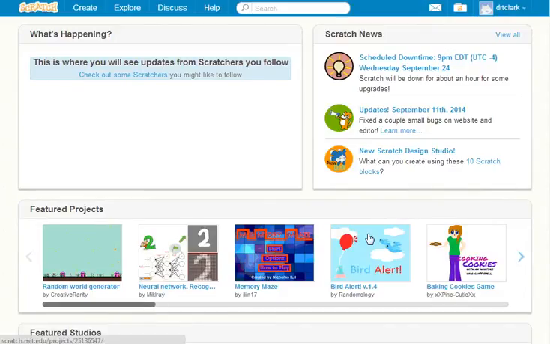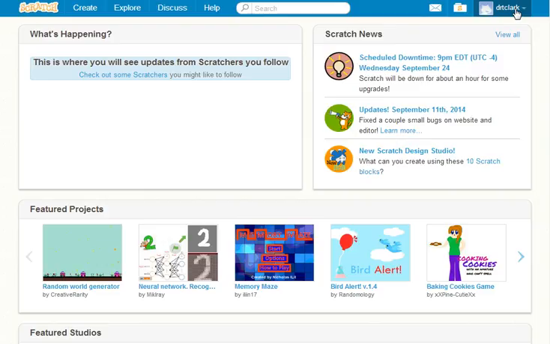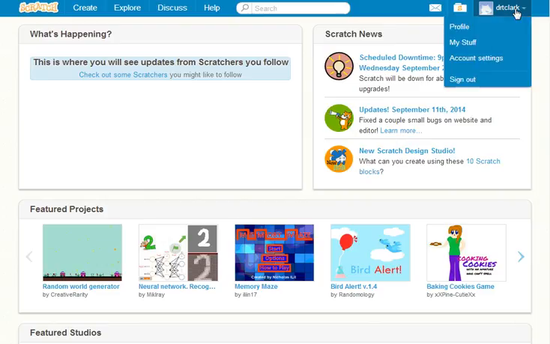Welcome to Scratch. As we get into our Scratch maze game, you're going to consistently use your online version of Scratch. To use that version, simply go to scratch.mit.edu and then log in on the top right hand side. Do not forget, once you've logged in, when you hit the drop down, you can actually go to your profile, My Stuff, Account Settings, or Sign Out.